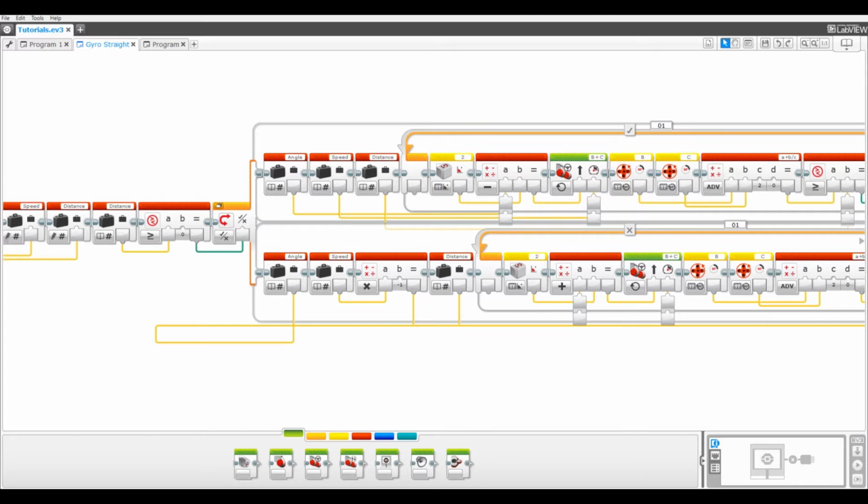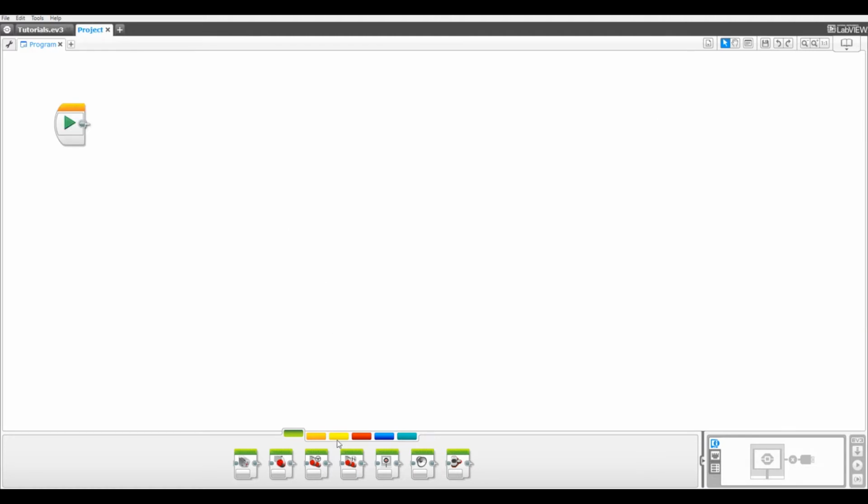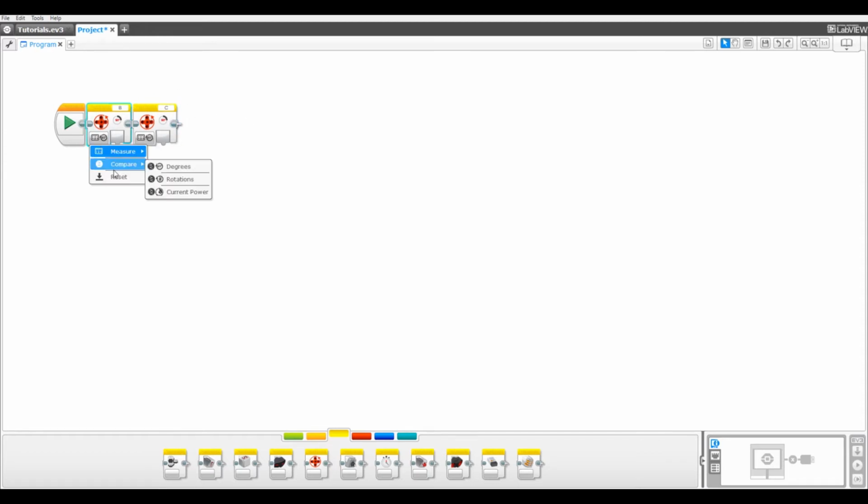All of the extra programming adds extra functions like the ability to move backwards and allow for more accuracy by taking the average of two rotation sensors instead of relying on just one. To start out, take two motor rotation blocks from the sensor category. One will need to be set to B while the other is set to C. After that, set both of them to reset.